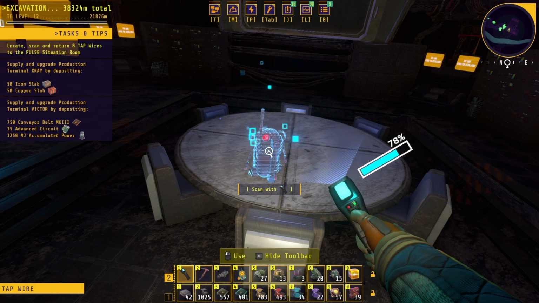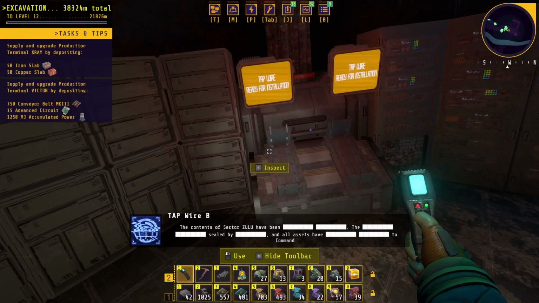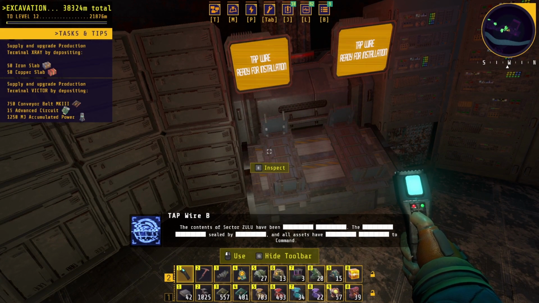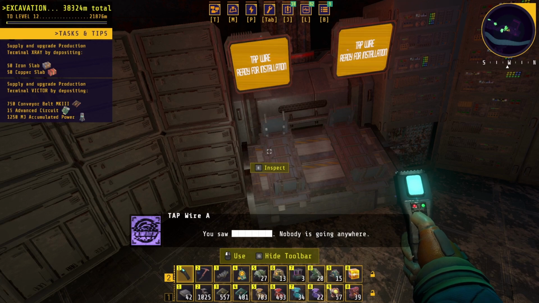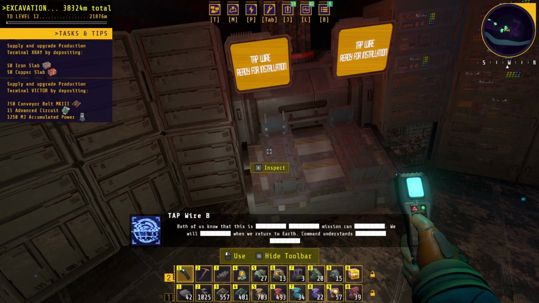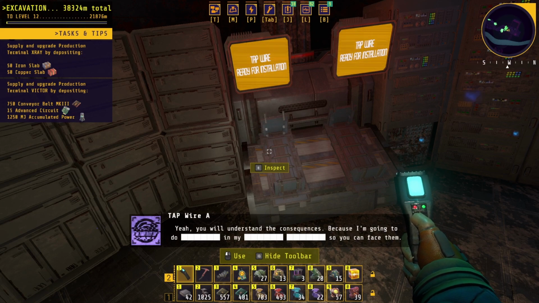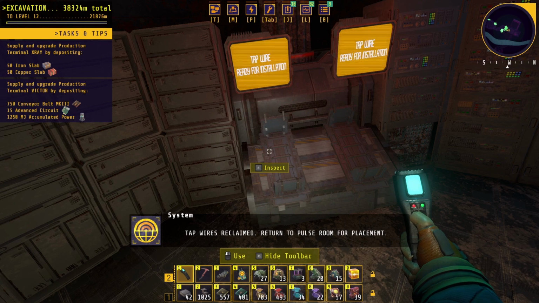Wherever could it be? The contents of Sector Zulu have been sealed and all assets to command. Not all of them. Have them secured. You saw nobody is going anywhere. Both of us know that this is a mission we will answer for when we return to Earth. Command, understand? Yeah, you will understand the consequences. Because I'm going to do my... You can face them. Tap wires reclaimed.